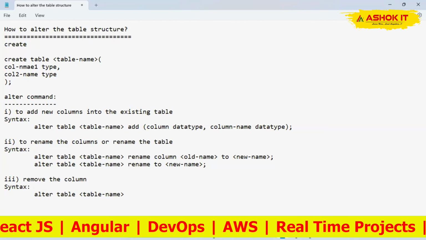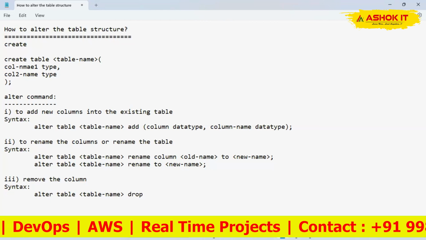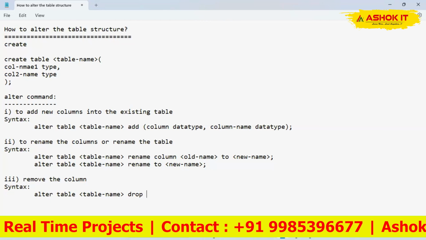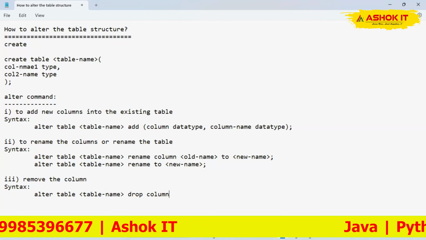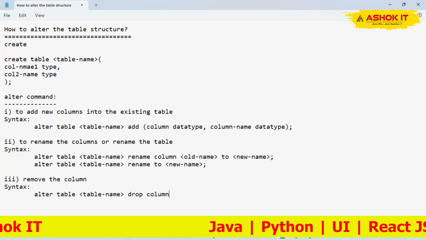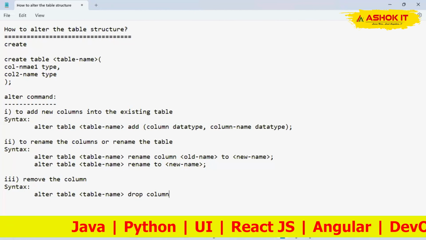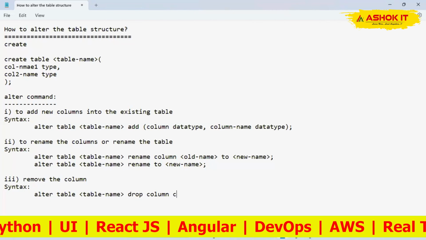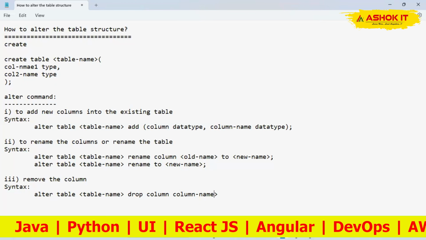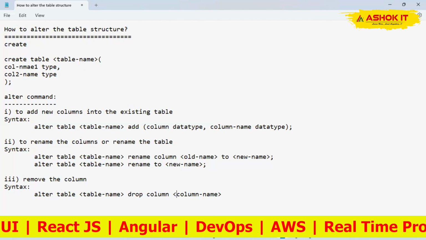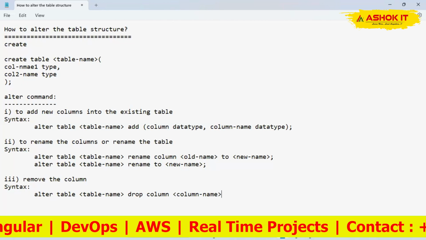So for this we have the option called drop. I want to remove means I want to drop the column, right? So that's why I'm using column. The column you want to remove, the corresponding column name we provide. By giving this syntax, that particular column can be dropped.